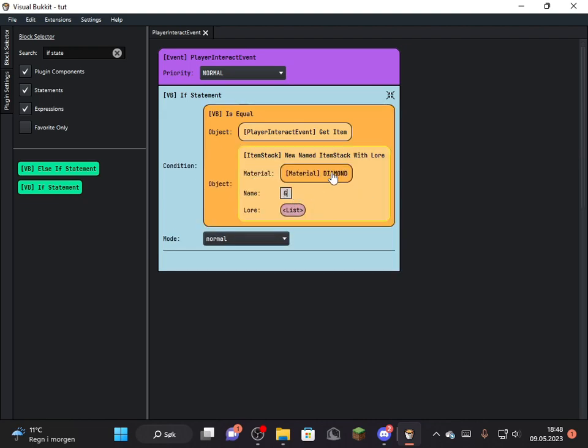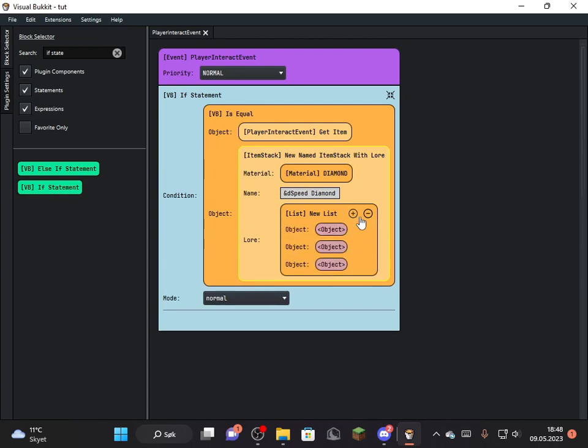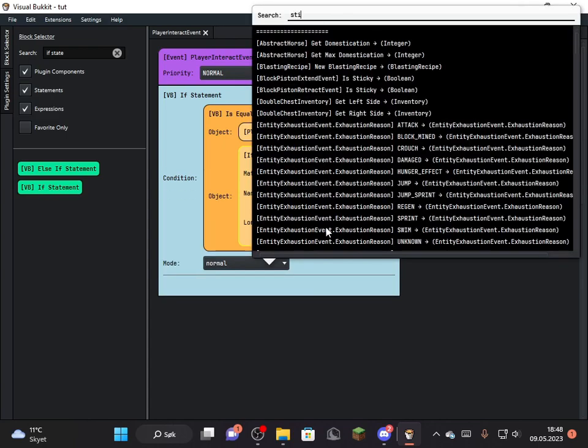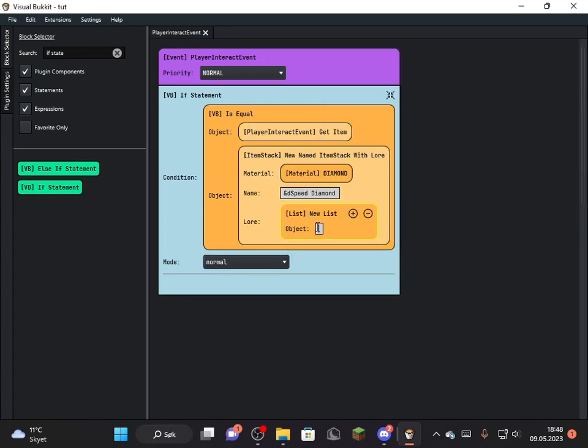The name of that diamond is gonna be speed diamond, and the lore is gonna be, I'm just gonna add a string, go to the bottom, and the lore is gonna be right click to get speed.